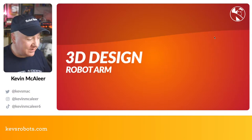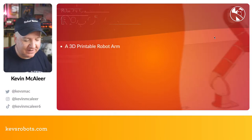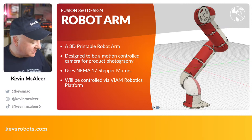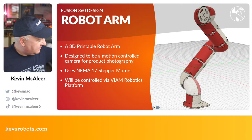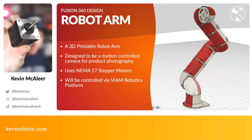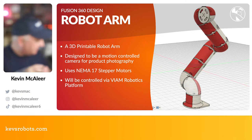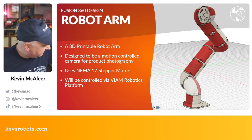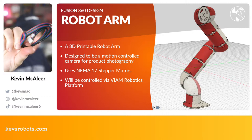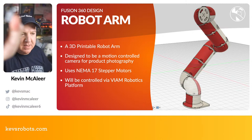So let's have a quick look at the 3D design of this robot arm. I think this took me an entire day and a half to design in Fusion 360. There's quite a lot of work that's gone into this. I had to get the calipers out and start measuring things like these NEMA stepper motors. This is a standard NEMA 17 stepper motor, the kind that you would find in a 3D printer. It's got that sort of 6-pin on there, and I think you get a wire with 4 pins coming off that. I'm going to be connecting this up to a Pimoroni Yukon.